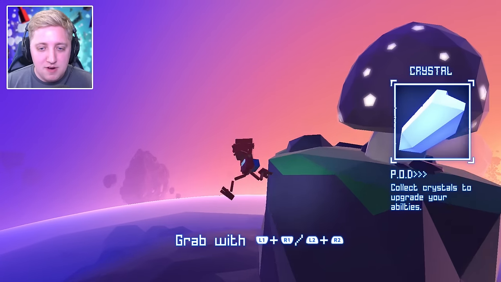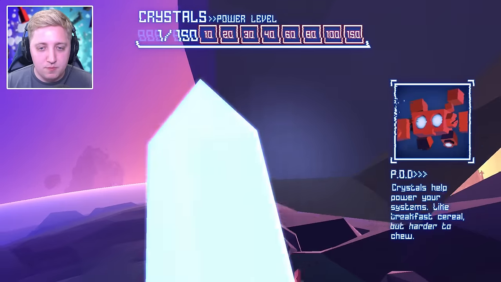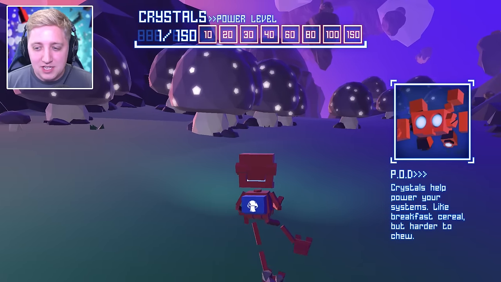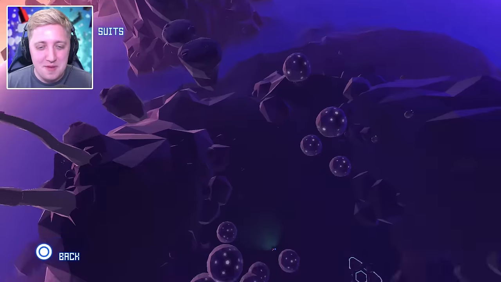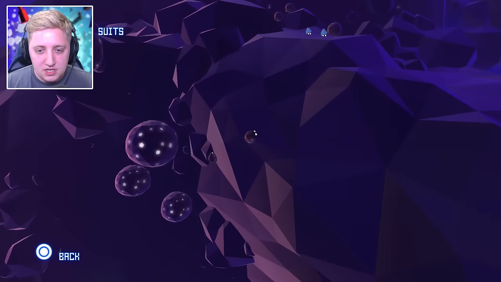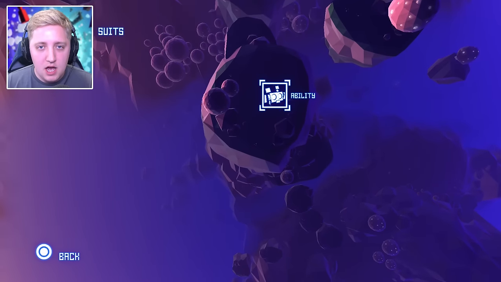Right, there we go. And to grab the crystals before, it was just a case of grabbing them and you just sort of yank it out of the wall. There you go. And when you get a certain number of crystals, you get different abilities. So crystals help power your systems like breakfast cereal, but harder to chew. Okay, sure. It's a pretty tough mineral. So where else are we going to go? Does it show us anything if we zoom in on those guys? No? Okay, fair play. Where do we want to go?